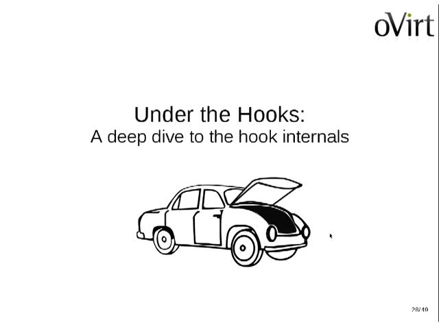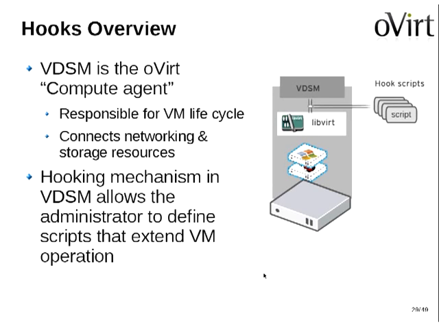Right. So we have a bit of time left. So I suggest we do a deep dive and see how it works on the host side, actually. So why is this section called under the hood? So basically, VDSM, as I said, is the oVirt compute agent, right? It's responsible for handling the VM lifecycle, and it also connects networking and storage resources.